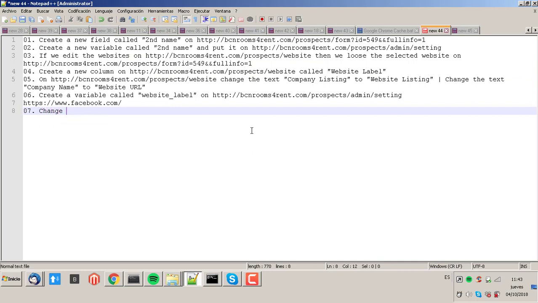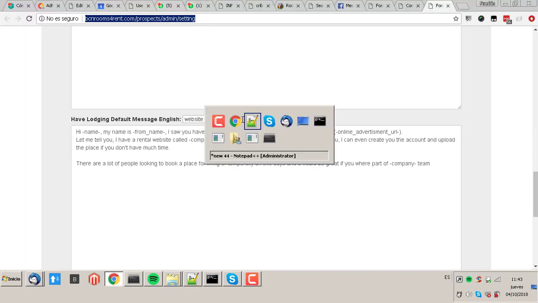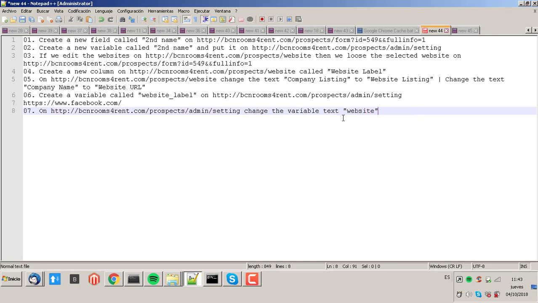7, change the text, change the variable text, call it website, to website URL.